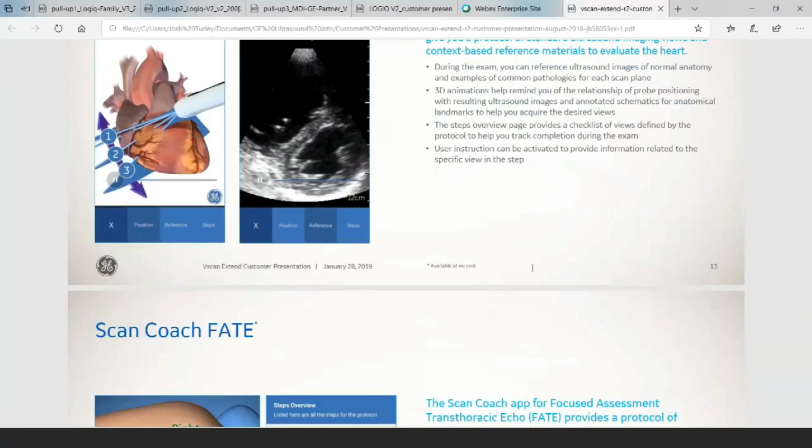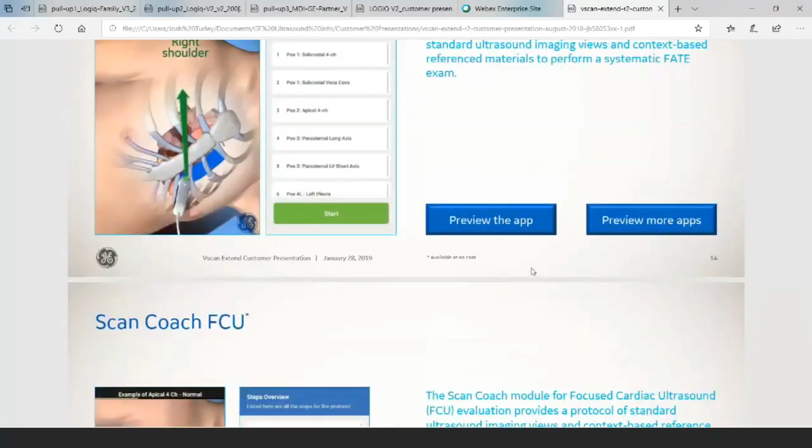The difference is they're rewarded for scanning in primary care, which isn't the case currently in the UK, although a lot of consultants are saying it's just a matter of diverting the funding and the tariff model into primary care for it to be done a lot more widespread. So ScanCoach is a unique tool which helps guide early adopters of ultrasound, so we can help with all the training that needs to be given.